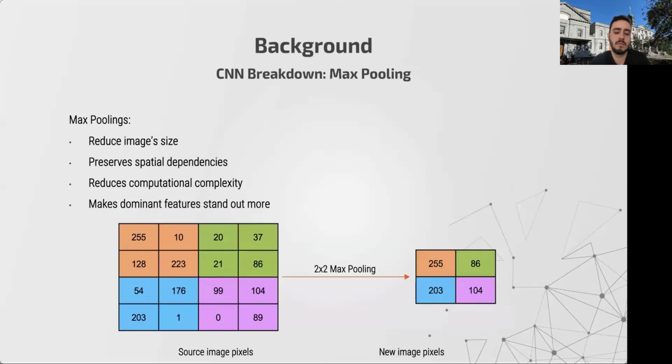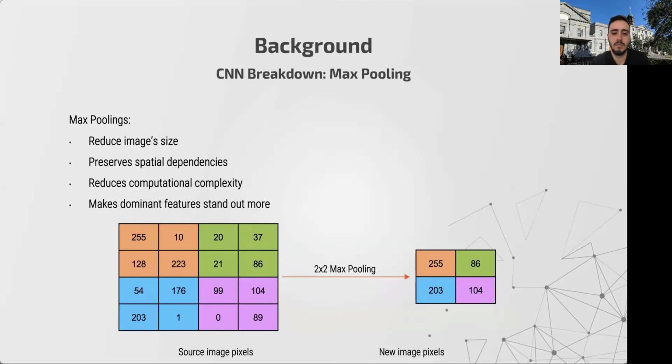In order to reduce the computational load required to train the model, we need to perform a max pooling. This operation involves taking the largest pixel value in a given window to produce the output pixel. The window then slides over and repeats the process until the whole image has been covered.